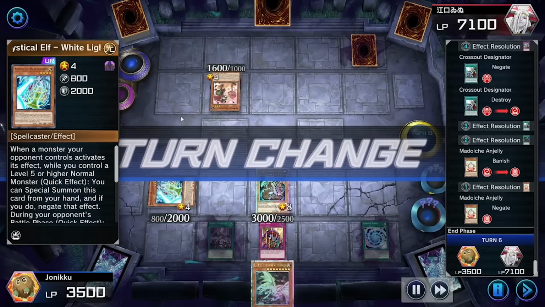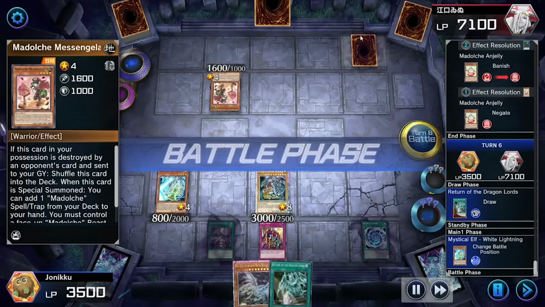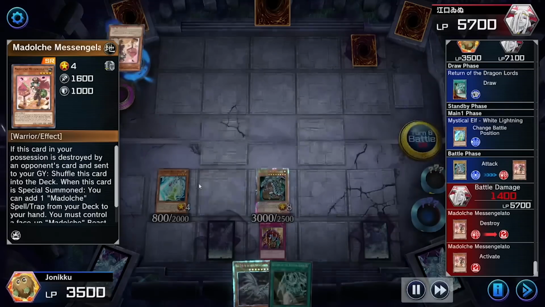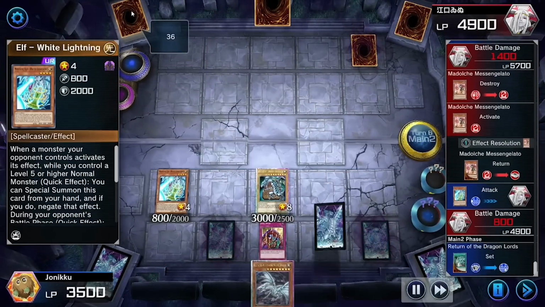So they ended their turn with this in attack position, so I was like, alright. I'm not scared of, like, Mirror Force. I don't know. So I attacked, went through, great. This only has 800 attack, unfortunately, so they used the graveyard effect, but it only bounces back to the deck. Not too much of a big deal.